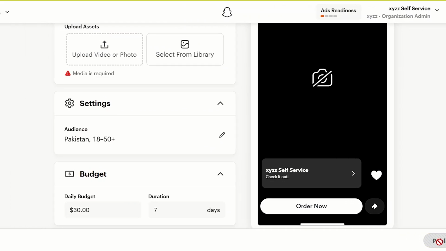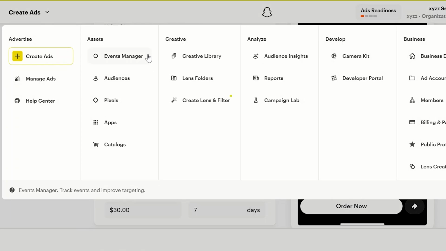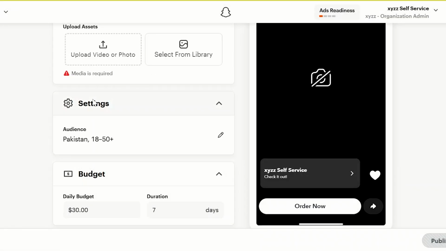Now what you have to do is simply wait. Now this is published. You'll have to wait, but you don't have to just set and forget it. Head to your dashboard after 24 to 48 hours and look at these KPIs. You have to see the swipe up rate, maybe in the events manager, in your pixels, in your apps. You'll have to see the cost per click, how many people have clicked, the lower the better, and the conversion rate. This one is a big one because are people actually taking action or not?